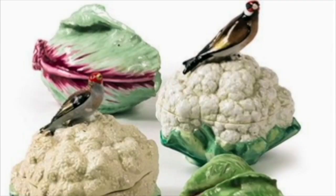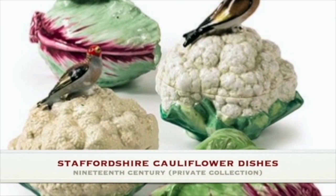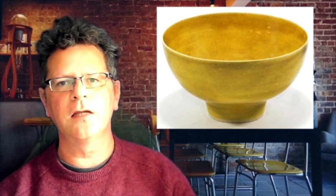Unlike his contemporary Walter Gropius, there is no attempt to hide the clay. And unlike some Victorian pottery, there is no attempt to make the clay look like other objects like real flowers or animals or fruit. The clay always looks like clay, and it always looks like handmade clay. The material nature of the pot is paramount.